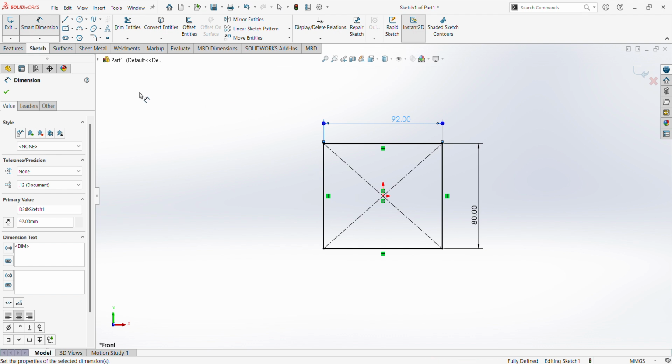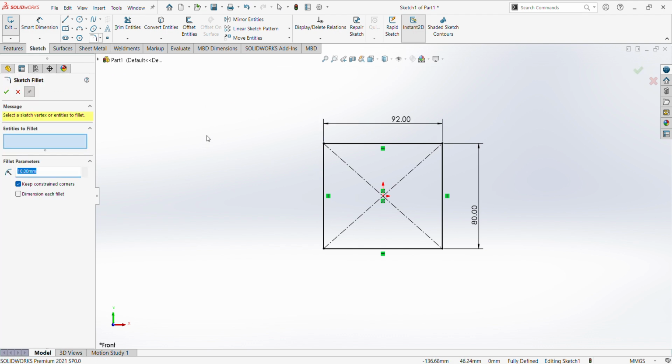Next there is a R20 fillet. You can do it now or you can do it later also. Next there is a dia 16 circle.